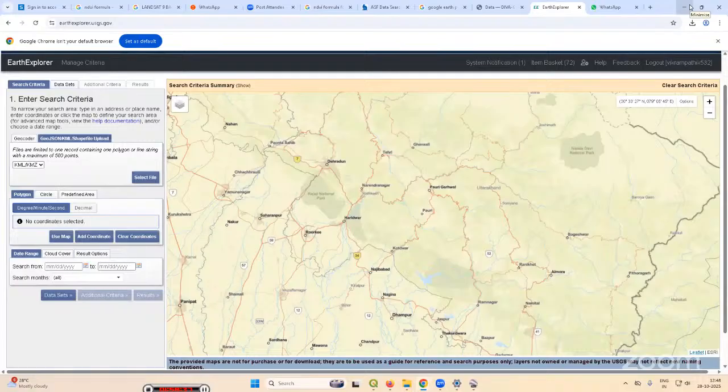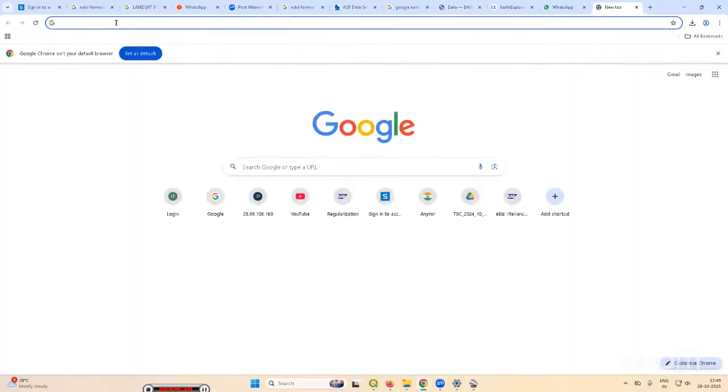In Google Chrome, please type QGIS software download.